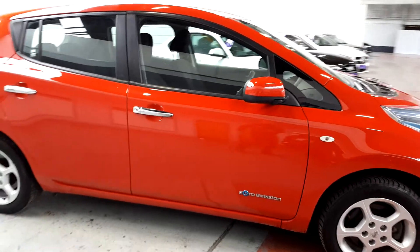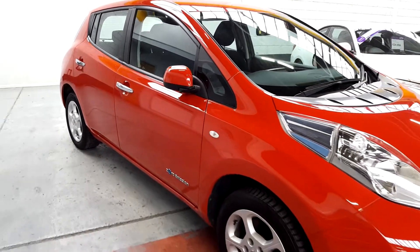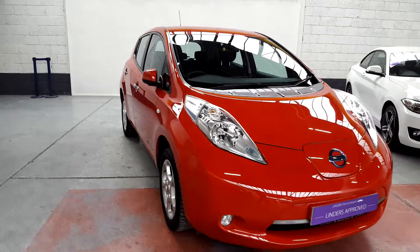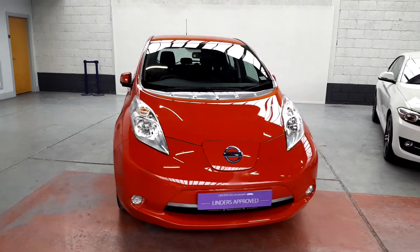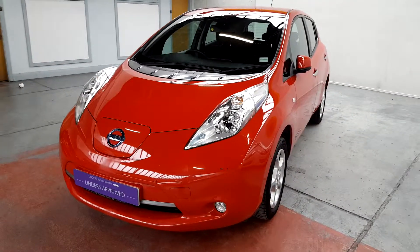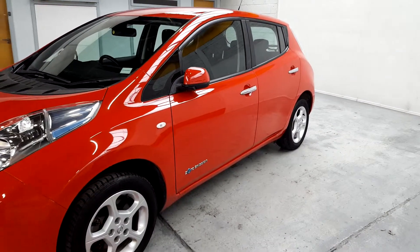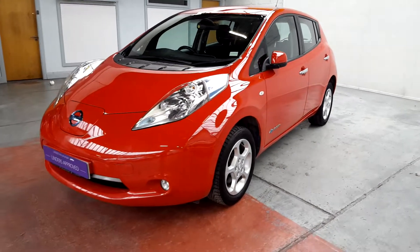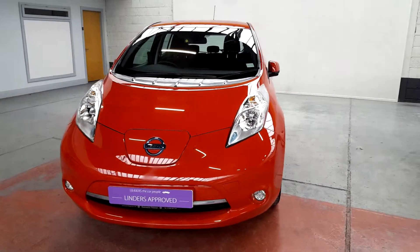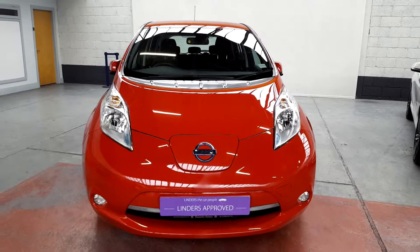There are so many great reasons to choose a zero emissions electric vehicle: cheap tax, extremely low running costs, and of course you're doing your part for the environment. Fantastic performance as well. One major drawback is the initial expense of the vehicle — you can combat that by buying a second-hand vehicle such as this one. It's a really high spec, low mileage model that's been very well looked after, and it is fully serviced with a full warranty which includes the battery from Linders. You get a 12-month warranty, full ceramic paint and fabric protection, and gap insurance for three years as well.